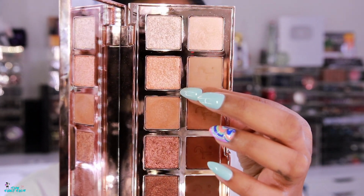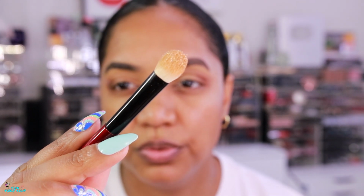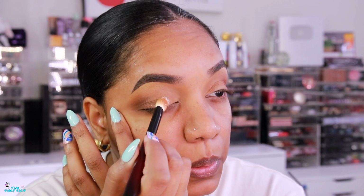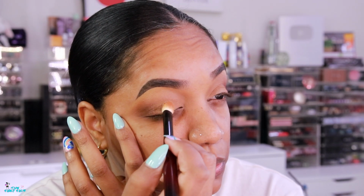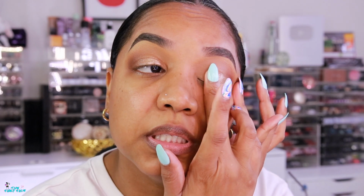All right, what I'm gonna do is grab another shimmer shade that we haven't used. This is Opulence. This one has the flaky texture of the other shimmers we've used. And I'm going to apply that to the lid space. Maybe I should go in with my finger like we did before with the other shades. Yeah, that definitely helps to press the color onto the lid so that it sticks rather than flies all over the place. So right away, I already know with these shades you just have to go in with your finger.